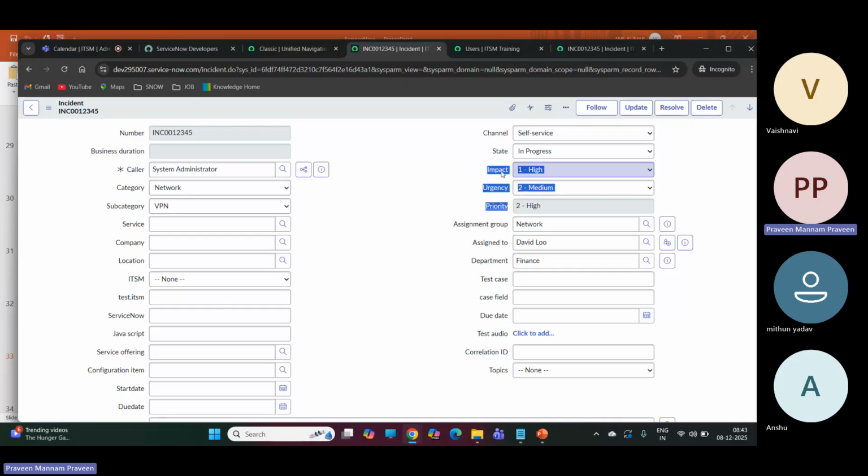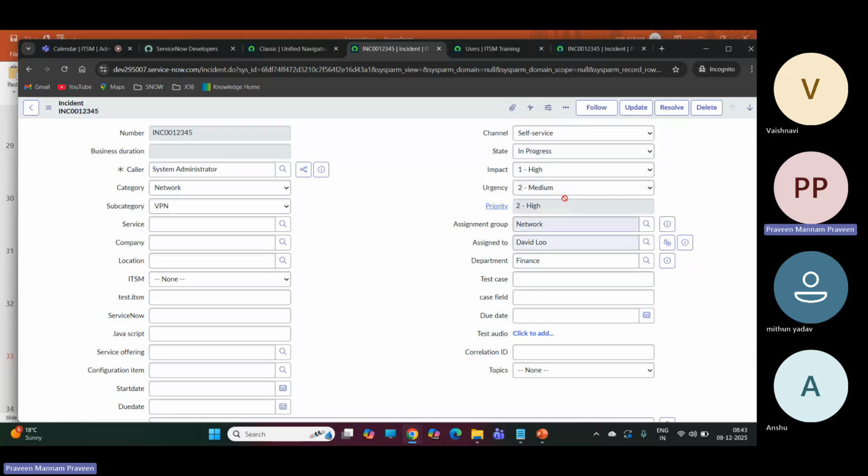We'll discuss those in upcoming sessions. You need to remember that priority on the form depends on impact and urgency. We have three options in impact and urgency: high, medium, low. The states available are new, in progress, on hold, resolved, closed, cancelled.